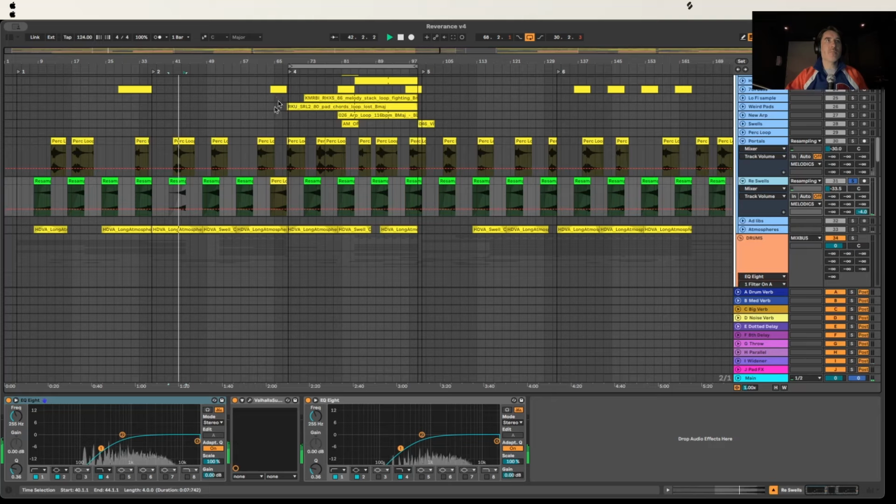And then you've got also these swells, which I've resampled. These are all other parts of the track that I've put a load of reverb and delay on. So that's resampled, like a note or a chord from another part of the track.